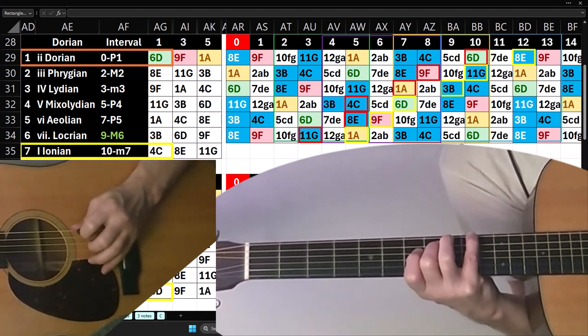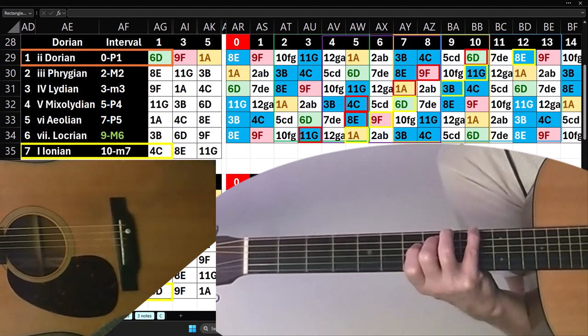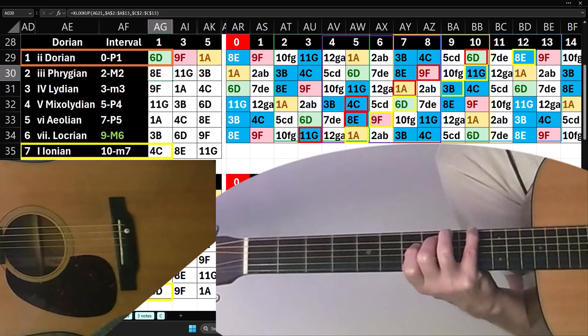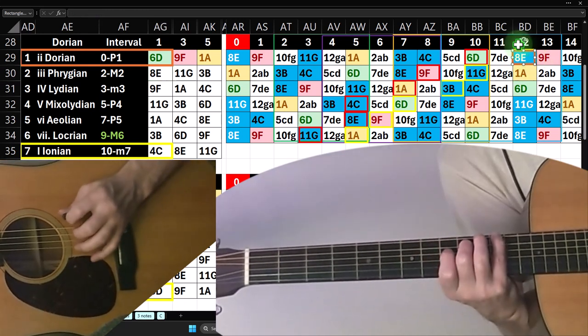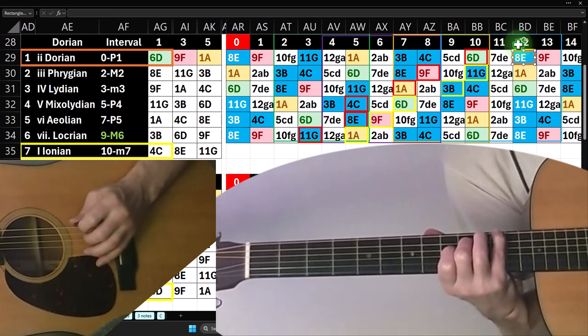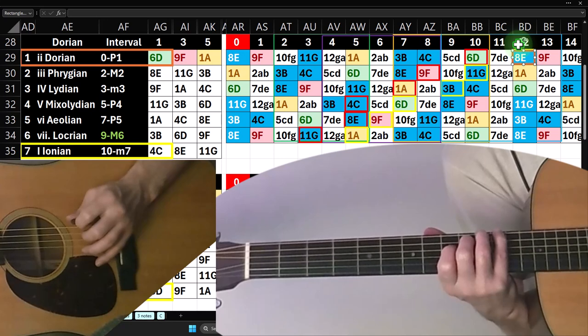This is almost the most natural kind of way to see the actual arpeggios on the guitar — this lean-back diagonal all the way down the shape. So if I looked at it from the key of D, I can actually see it as just going to build a lean-back shape, which I would call a G-type shape from the CAGED system. That would be the one, the minor third, and a five. And then I can go to the next one up, which would be Phrygian on the E. If I build a chord from that, it would also be a minor chord, and if I connect those two together, I get my scale.